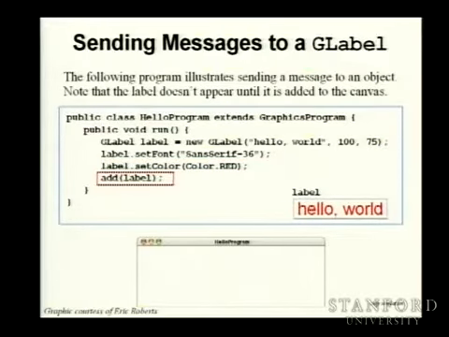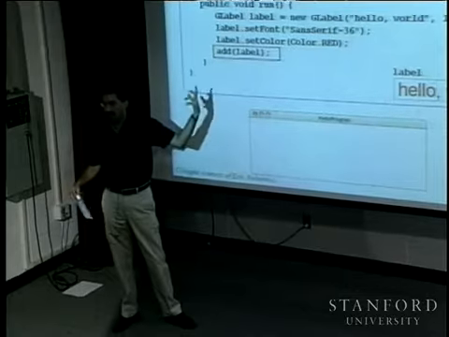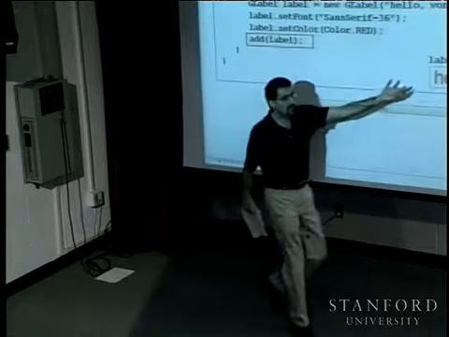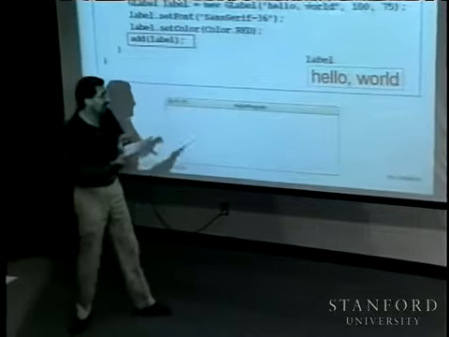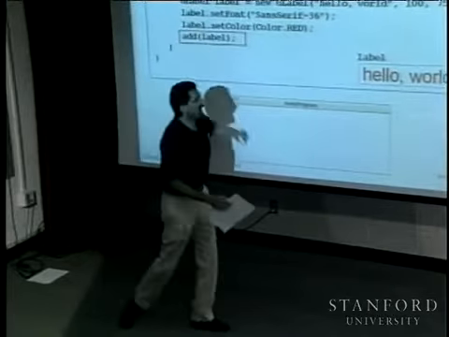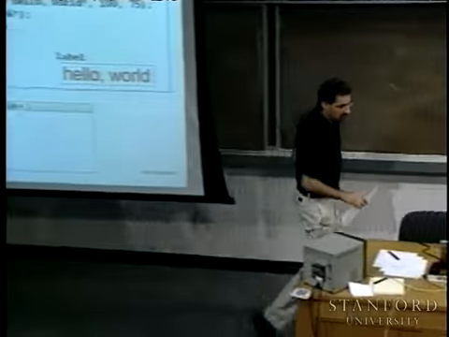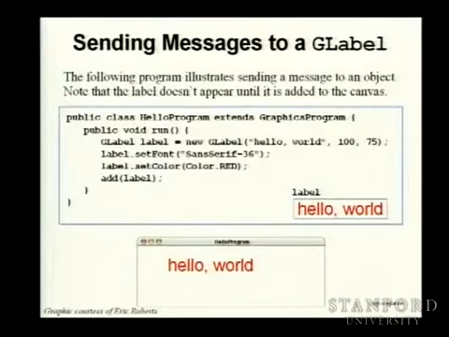And then finally, if I want to take this label and stick it up onto my graphics canvas, which is actually the program I'm looking at, right? I've done all this stuff, and my program's still bringing up a blank screen. It's like, here you go, nothing going on here. I say add and the name of the object that I want to add, right? Because now I'm holding this little object called label. This is my little felt hello world. And I want to say, hey, take the felt hello world that's so cute and just stick it in the world. So we add it to the graphics program, basically. And it shows up on the screen where it knows it's supposed to show up, at 100, 75.